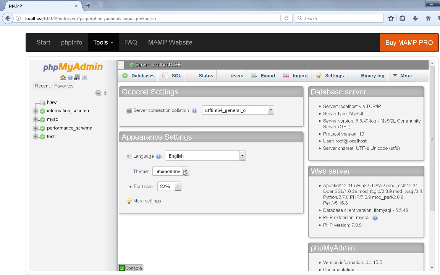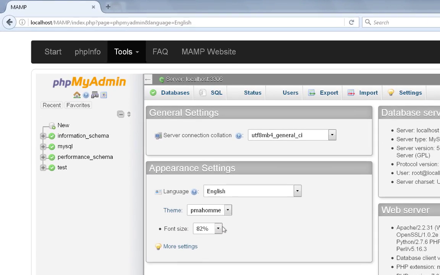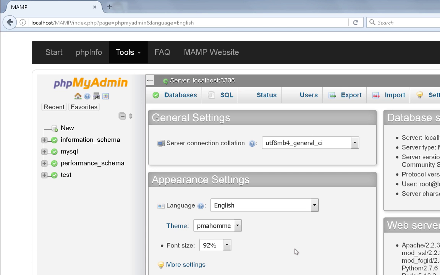And there it is. It comes default in this PMA home, or I don't know where that name comes from. But the original, we'll use this version. And you can make the font size a little bit bigger. We'll make things a little bit bigger when we work in here, and this is what you'll see. Now this one has one called Test, which we didn't see on the Mac version, but that's okay. This is all default kind of stuff. These aren't databases that we created. We're going to be creating databases, and they're going to show up here, but for right now, that's all you need. So once you get in here, this is where we're going to be working in this application.